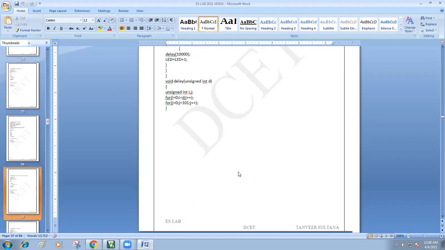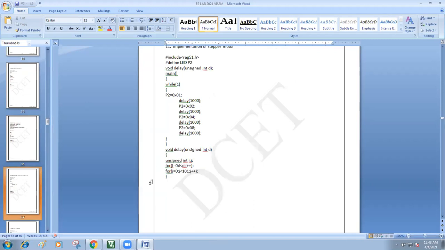You just check the stepper motor also. You'll get it by using delay. We are writing it. See here, 1, 2, 4, 8. Windings are there, 1, 2, 4, 8. If you want to write the other side also, just write it down here: 10, 12, 14, 16, the negative windings.